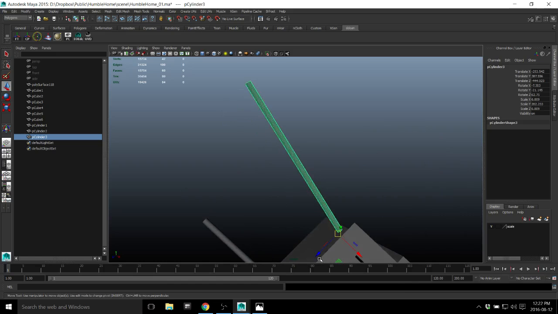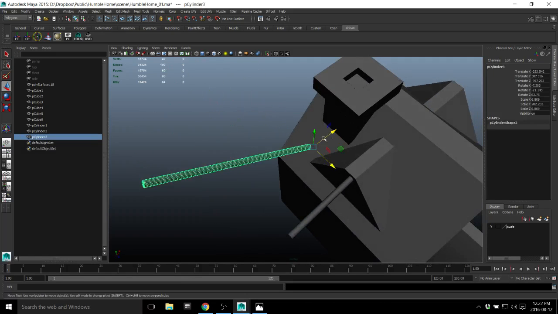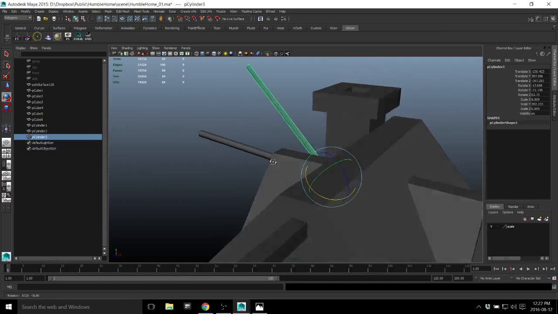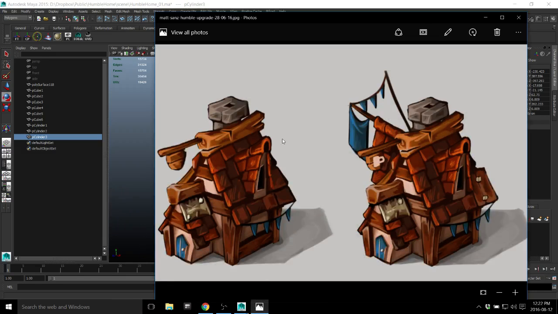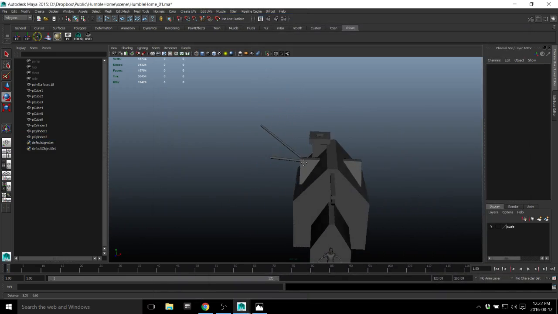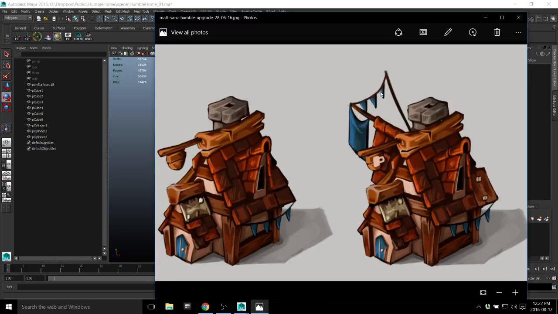Pull this even closer. Like I said, because this doesn't have the concept on the other side, it's fair game what I do with it, right? There we go. So now we have a general idea of what's going on here. We've got these nice little flags.